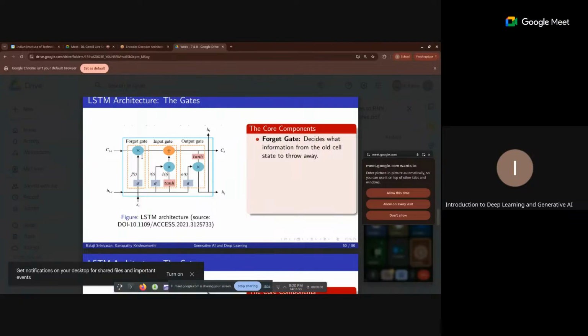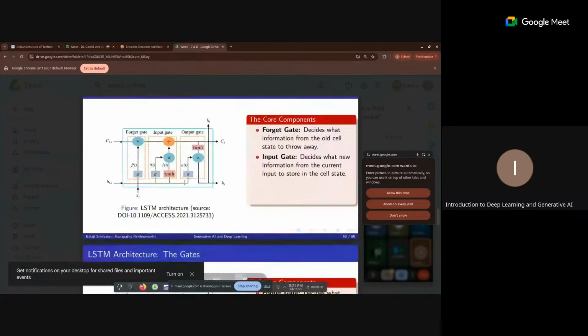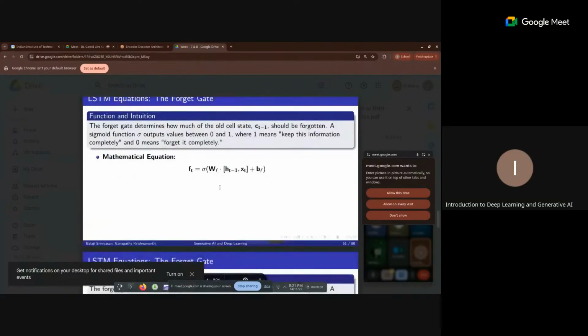This is how much information I should get from the previous state. This is how much information I should give from the current input to the internal cell state. And with the internal cell state and the information that I get from the previous step, how much should I pass to the next gate? That is being controlled by the output gate. So you see all these sigmoids are outputs of a weight matrix. There is a weight matrix associated with O, and with I, C, and F. Each of these has its own weight matrix associated, right?